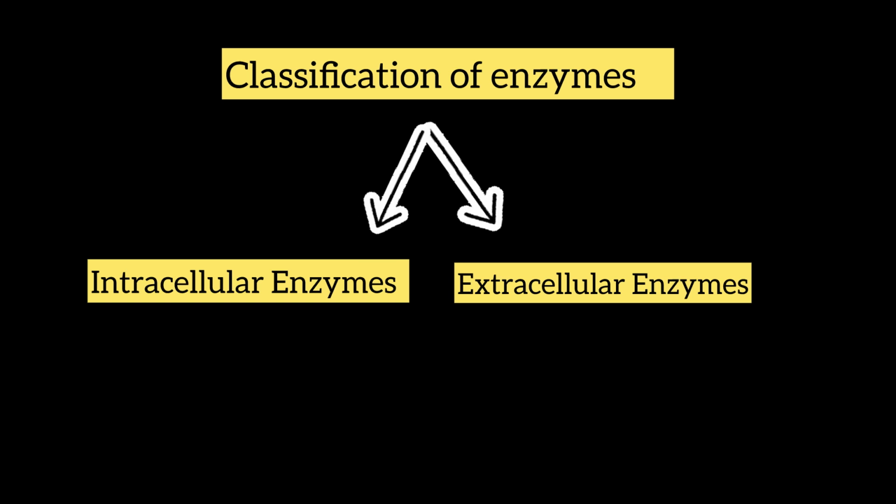Enzymes are sometimes considered under two major categories. The very first one is intracellular enzymes. As the term suggests, intracellular enzymes function within the cell where they are synthesized. And the second category is extracellular enzymes. Extracellular means external to the cell or outside the cell. So these are the enzymes that act outside the cell.